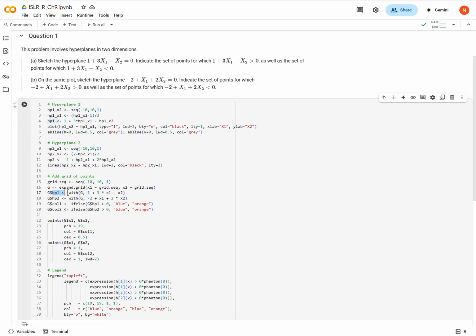And then I just find hyperplane 1 and hyperplane 2, which are just my lines that will have been drawn. And then I instantiate a rule that says that if we are greater than the value for hyperplane 1 or hyperplane 2, we call it blue, and otherwise, if it's below it, we call it orange.